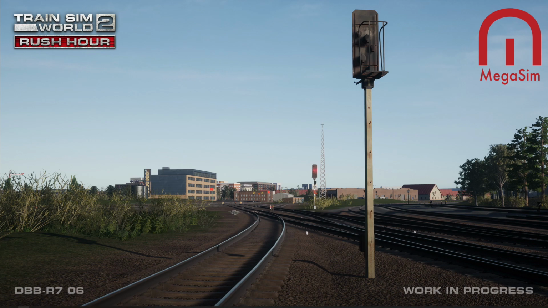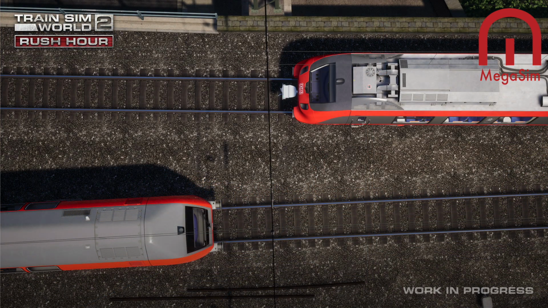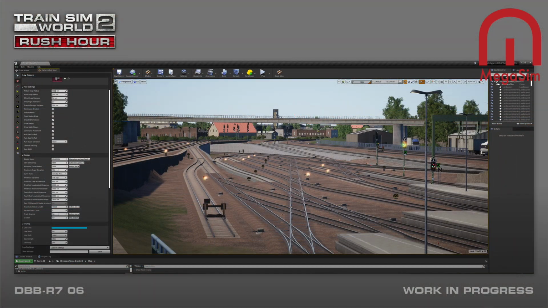Well, Lucas said the route has a lot of different signals, and they implemented the HL system, which is completely new to Train Sim World. With the help of the art team, they created 20 new signals just for this system. And they've also reworked the KS signals to tweak the colours so they look more realistic and give it a more natural feel. So what makes this route a rush hour route?